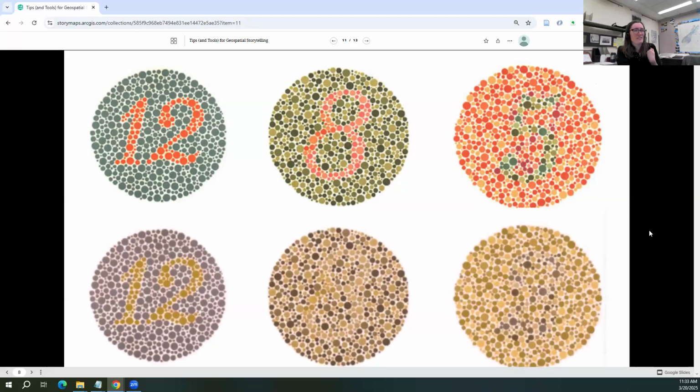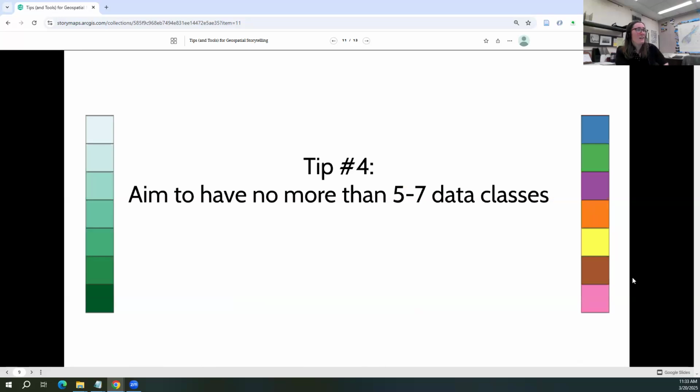I have a colorblind tool that tells me roughly what it might look like to some people. So it's really important to have that in mind when you're choosing colors for your map, and to be aware that other people are going to perceive the colors on your map differently than you are.